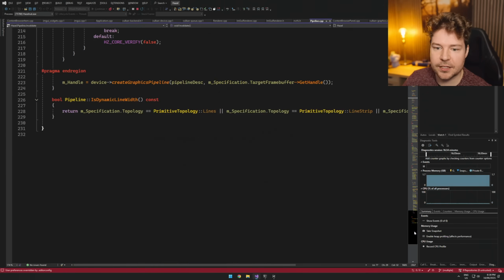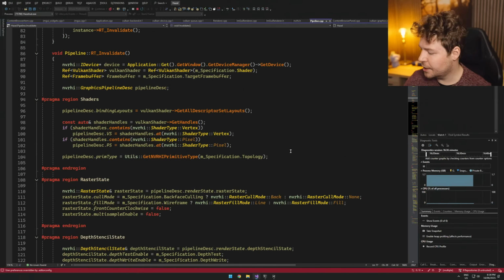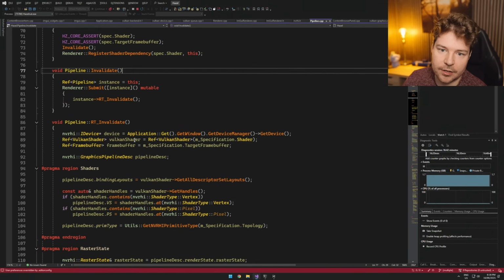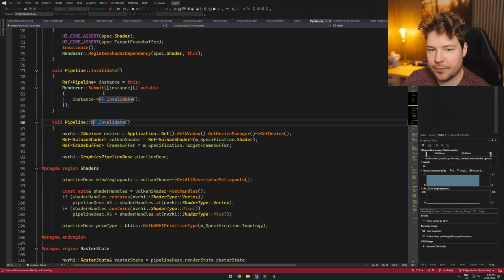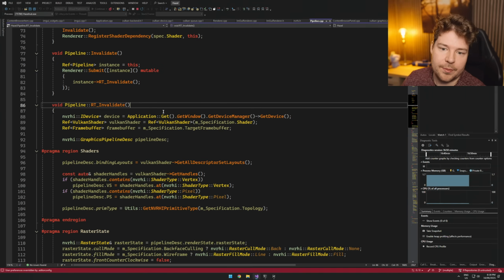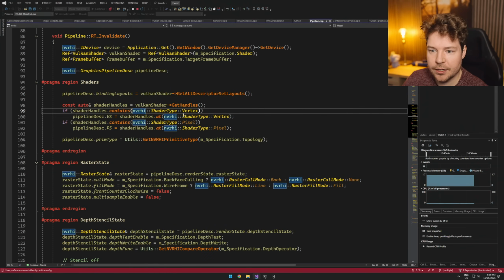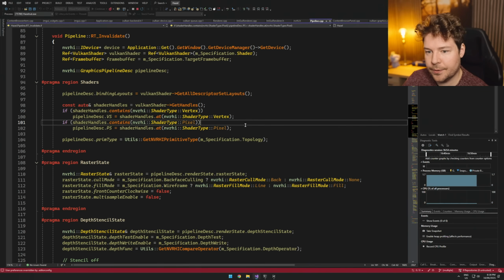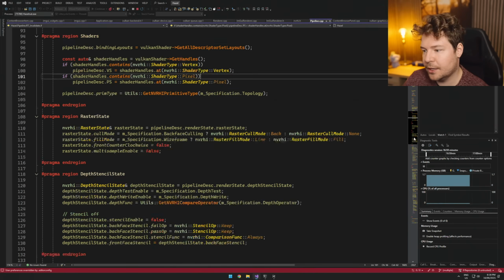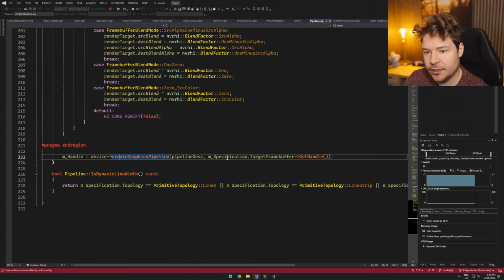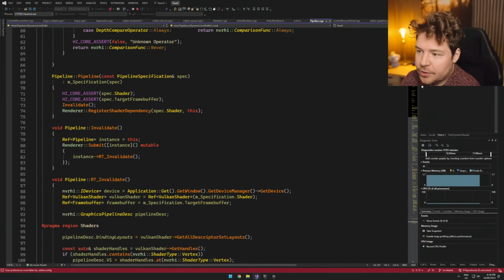We basically used to have a Vulkan pipeline that went through everything in Vulkan and created a Vulkan graphics pipeline. But now with the pipeline class, we've removed Vulkan pipeline. We just have pipeline. We don't have a different subclass per render API anymore. And when we go through this, we create a pipeline using NVRHI.